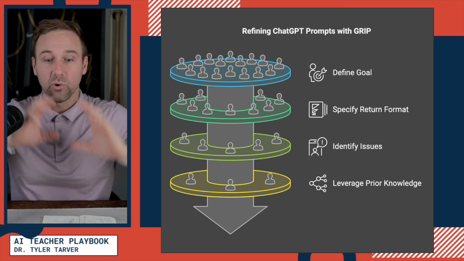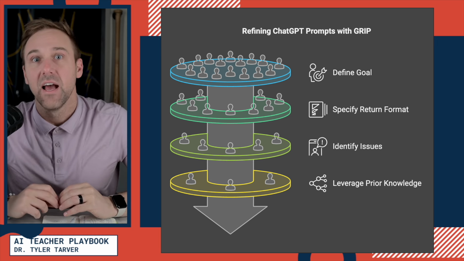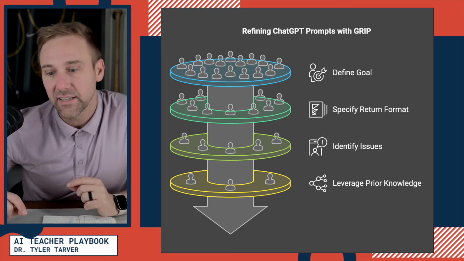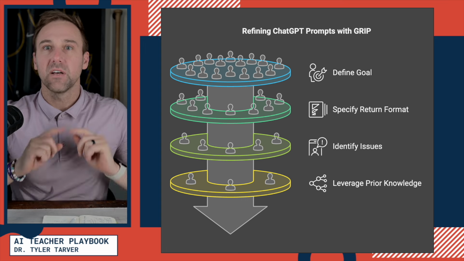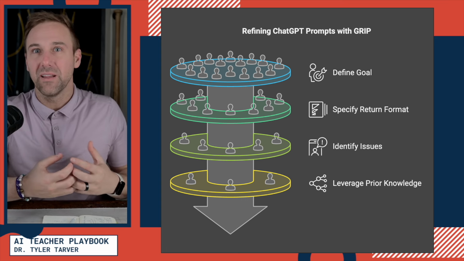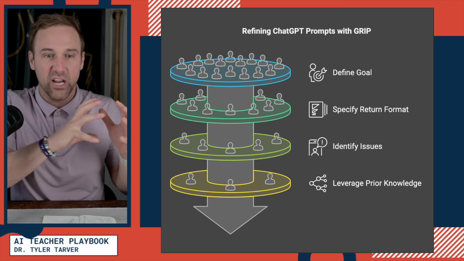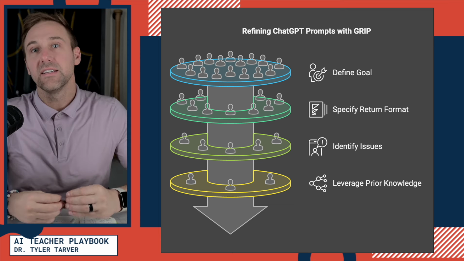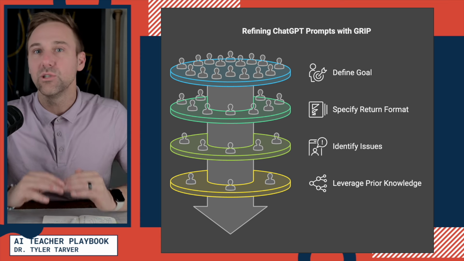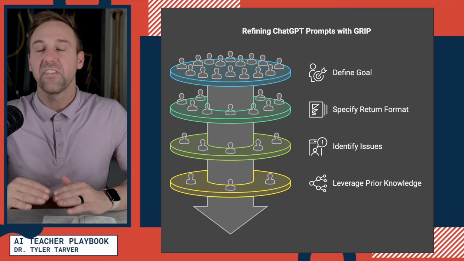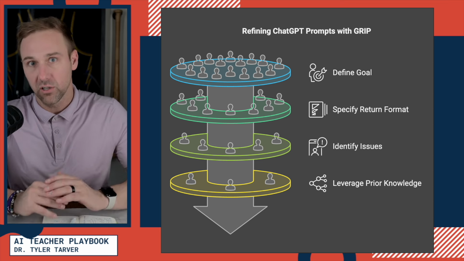The next one, to get even more specific, is identify issues. I do this one a lot, and I'll be honest, you guys, a lot of times I'll ask and then I'll get a result, and then I'll be like, ooh, can you take out this element or change this part of it? You've got to identify the issues and warnings, things you don't want. Cut out things that you do not want it to do or include.